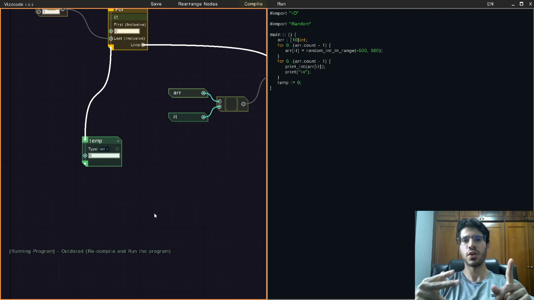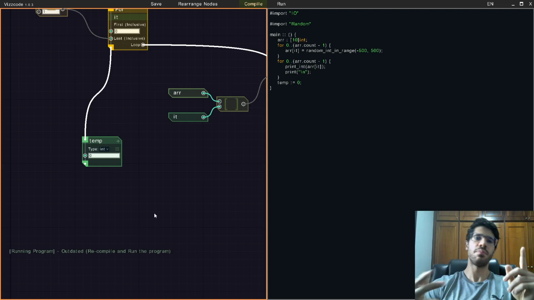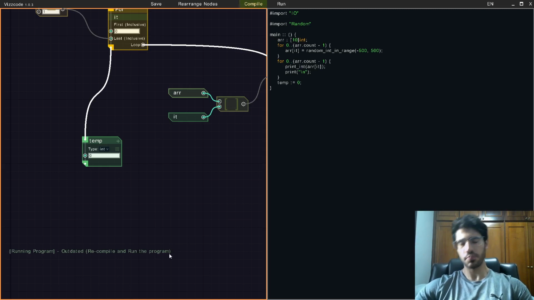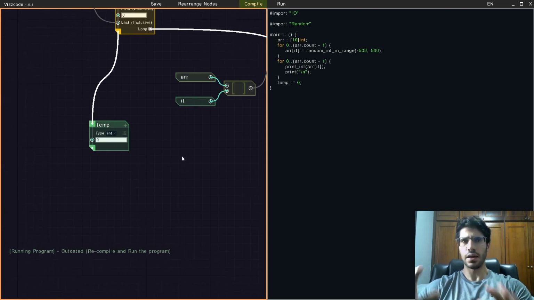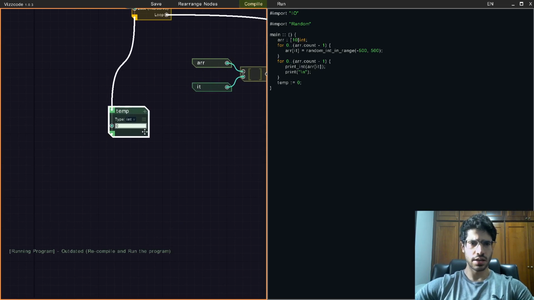And what we're going to do, we're going to compare if the value on the position 0 is bigger, is larger than the one in the position it 2. So we can sort the array. It may be a little confusing, but once we implement, it's gonna be clear.